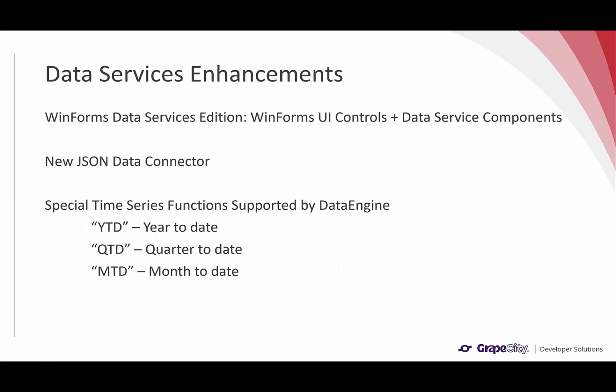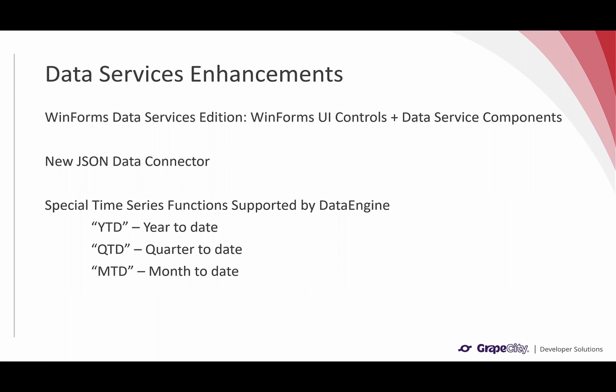And in this release, we've improved the data services with enhancements for data connectors and data engine. We have a new JSON data connector, which supports creating, updating, and deleting from JSON data sources. And with Visual Studio integration, you can quickly get connected to a JSON data source before binding it to a UI data grid. And we've added support for time series functions in Data Engine.